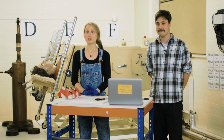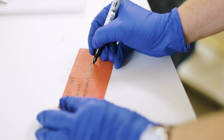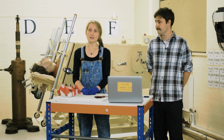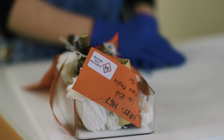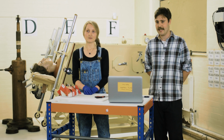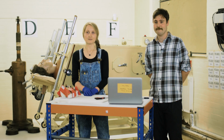If we don't find any hazards in an object, then we leave it, and the next team coming, the inventory team, will create a no hazard record. So one of the good things about this project is that every object will be confirmed as not hazardous if it doesn't have a hazard, and if it does, we will flag that hazard. And sometimes we'll have a situation where we suspect something has a hazard, but we're not quite sure what exactly it is. So we'll assume the worst case scenario and go with what the worst possible hazard could be.